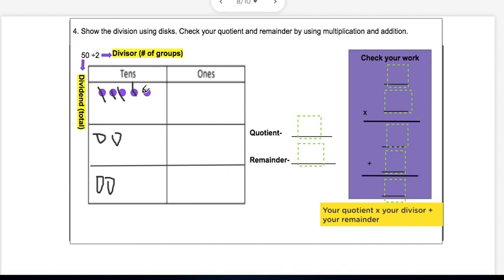I knew you were going to say that. It's not my remainder. It's going to have to be unbundled. Think about it, you guys. If I have an extra $10 bill, I can't just give one person $10 bills. I have to break that into $1 bills. How many $1 bills are inside of one $10 bill?